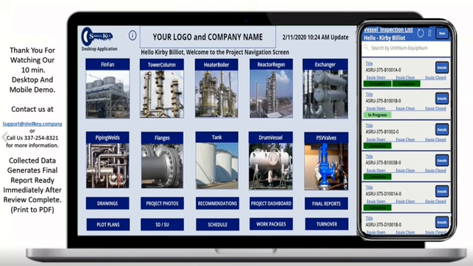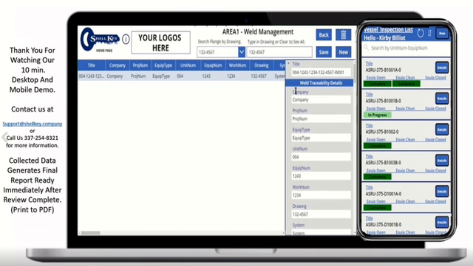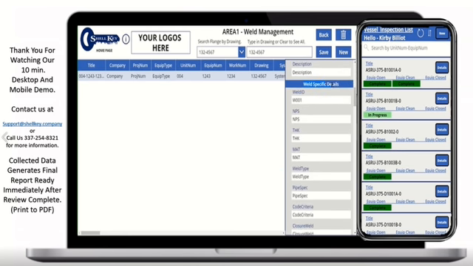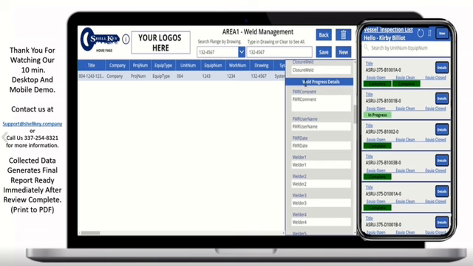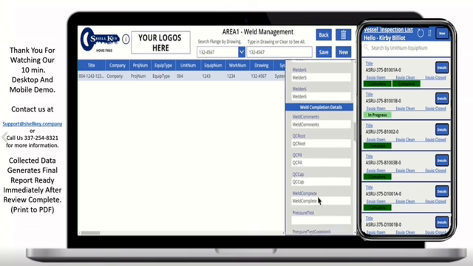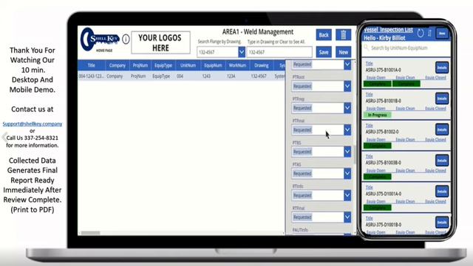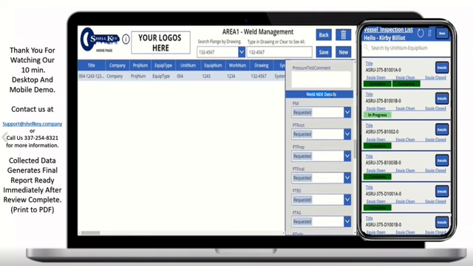Now let's go to piping and welds. This is essentially a weld log. We only have one in here for an example, but you have your weld details, you have your specifics for each weld. There's your thicknesses and your materials. This documents the weld progress, all your welders. This will do your weld completion details, let you know QC has looked at everything. And this is requesting the NDE.